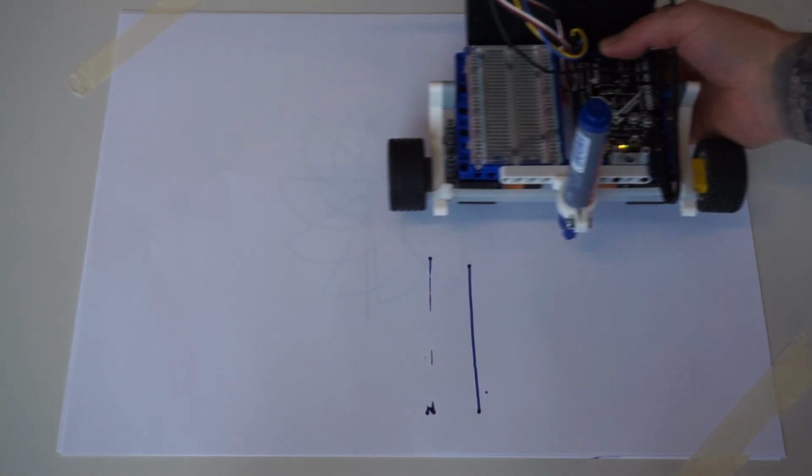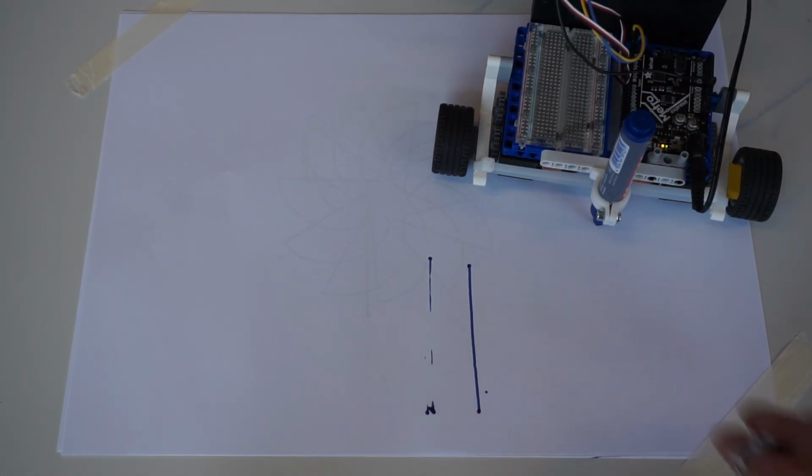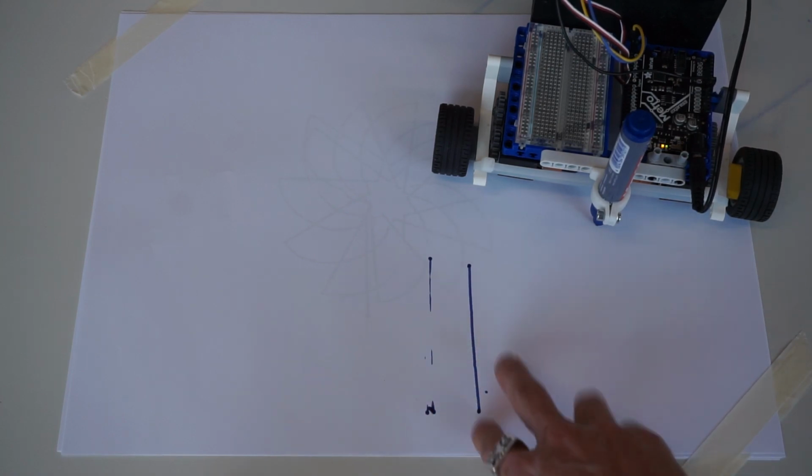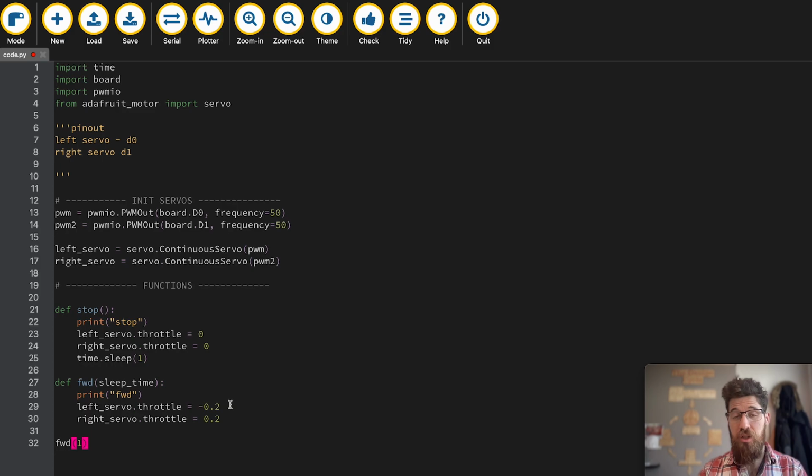And if we move this out of the way, I've actually got a pretty straight line. That's the most important thing for here. The turning, not so much, but this straight line is the most important thing here. So let's move on to the turns. Thankfully mine was calibrated correctly. If you find you're drifting one side or the other, you may need to increase one side or decrease the other side to be able to have yourself a more accurate point.